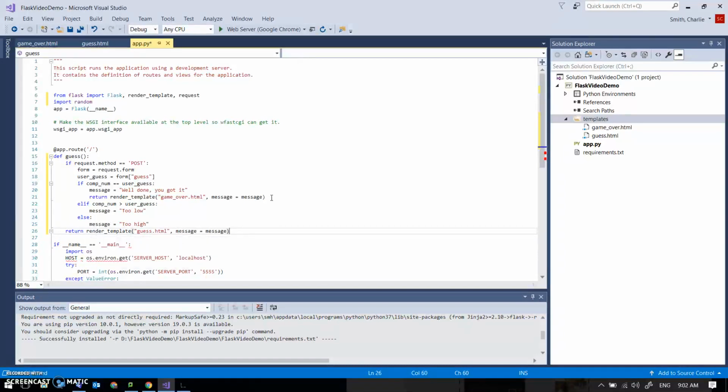Who thinks that I've typed that all in correctly first time without any errors? Fat chance. Oh, we have got this issue with the computer number not actually existing yet. So this is a crucial thing that I want to talk about. Now, computer number obviously needs to be persistent. We can't have a new computer number chosen each time. So the right thing to do would seem to be that we're going to choose it up here. So it's much more of a global thing.